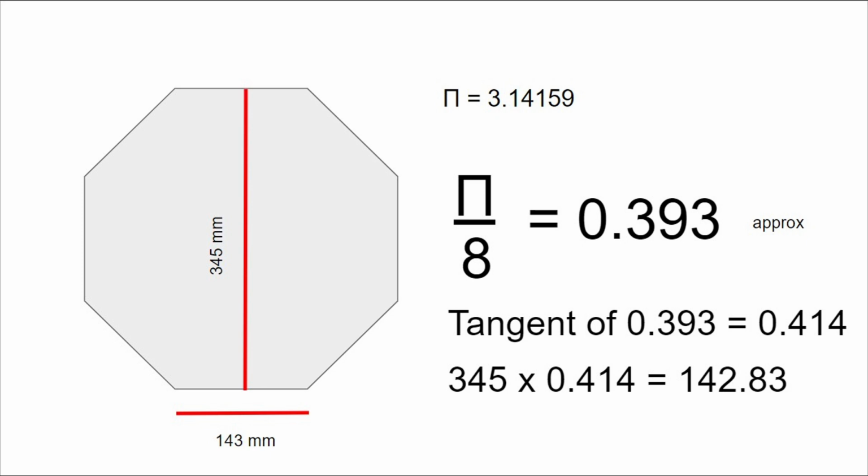I definitely had to look this one up. So we know the length of the octagon that we want. In my case it's 345 millimeters. Using pi we can now calculate what each outside straight edge length would be.